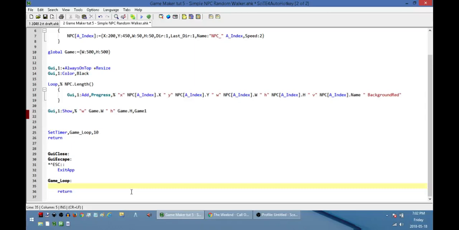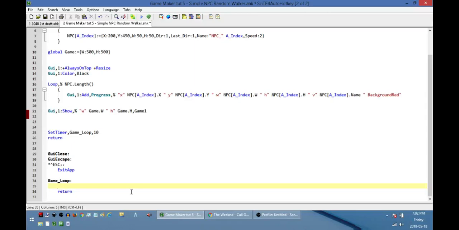So how are we going to do this? Well, each time it comes into our game loop, we're going to have it loop over the number of NPCs that we have, because NPCs are the only thing we're going to be using in our game loop. We don't have a player plus NPCs plus bullets plus other physical objects.